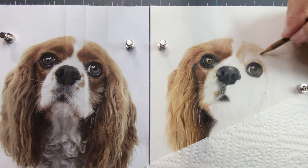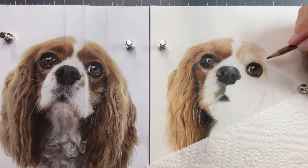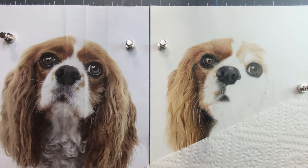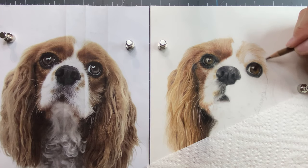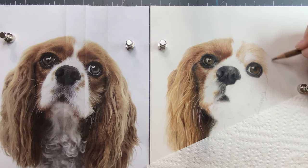So I've decided that yes, I like working on an angle even with my colored pencils. I think it's better for my neck because I'm not hunching over the table and looking down. My posture is better and my neck is basically just normal, like I'm not bending it down to look at stuff. I'm happy about that.